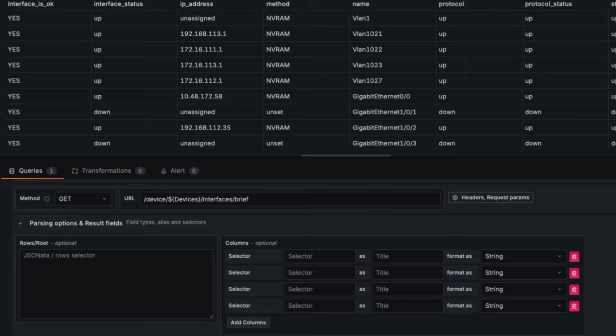So I will start with name. You see here that we have the name column. So I will do here name, and then I will rename it to something more catchy like name, but with an emoji, right? Why not? Let's use emojis.